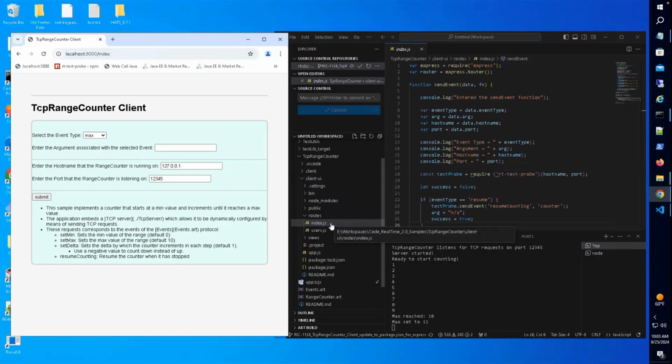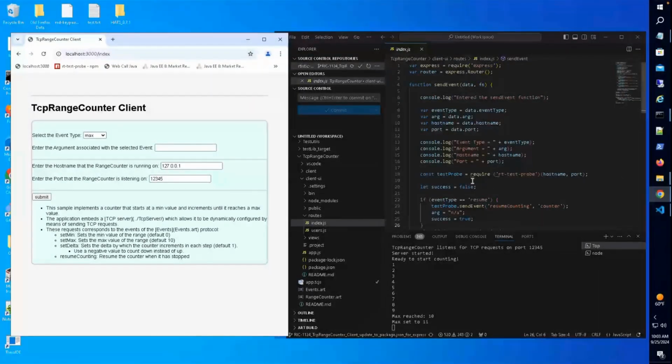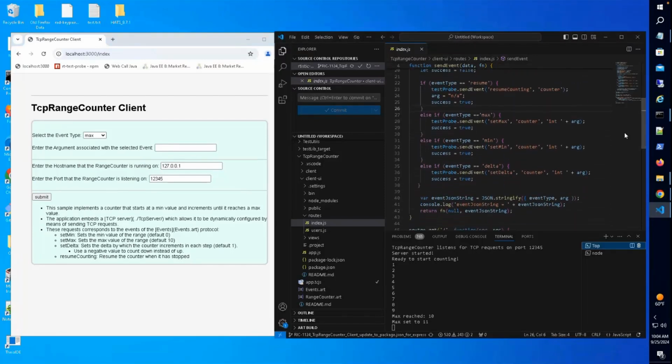As you can see, the index JavaScript file uses and requires the RT-test probe node module. Basically it uses it to send events like resume counting, set max, set min, and delta. Delta has to do with the increment that you want to use when counting.